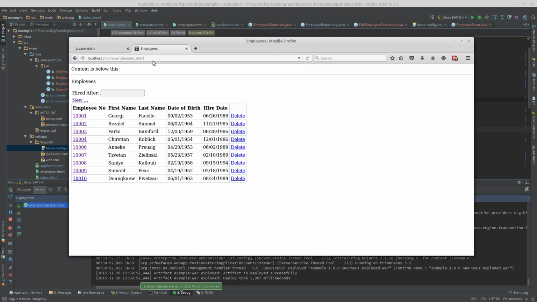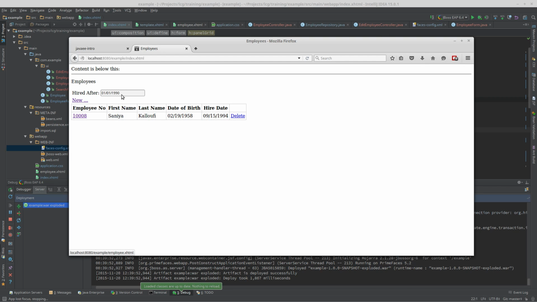Learned a lesson on that one, right? All right. So now, if I say 1/1/1990, and as soon as I tabbed off, I promise you that wasn't an enter key, it updated those forms via Ajax, and it's updating this form as well, because as I tab off, it's updating the error message. Those events could be on a lot of things, even key up and key down events. I don't think that would make much sense with a date, because you would want to make sure you're done entering your date. So that shows you how easy it is to convert that into something Ajaxy.